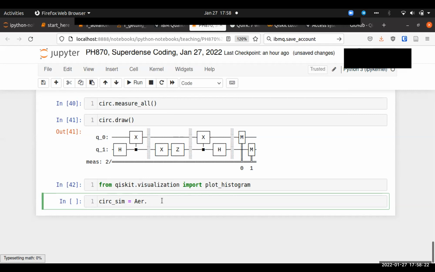So this is air, meaning the wind. And then get.